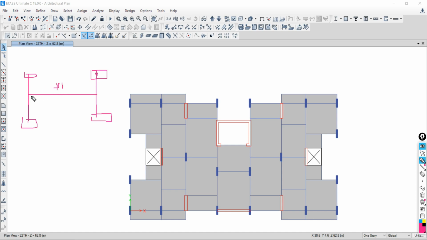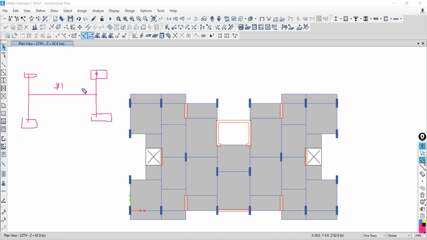What's visible? Is the beam correctly modeled or not? Is it perfectly horizontal or not? Yes, it is perfectly horizontal.